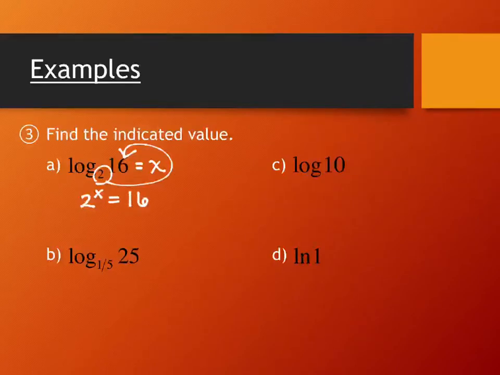And we solve problems like this in section 4.1. Our goal was to always get the same base so that we can ignore them, right? Get something to match and then ignore them and look at the exponents. So we're going to be able to rewrite each one of these in that way. The 2 raised to the power x, 2 is prime, there's no factoring possible, but 16 is not. So I can factor 16. How will 16 factor?